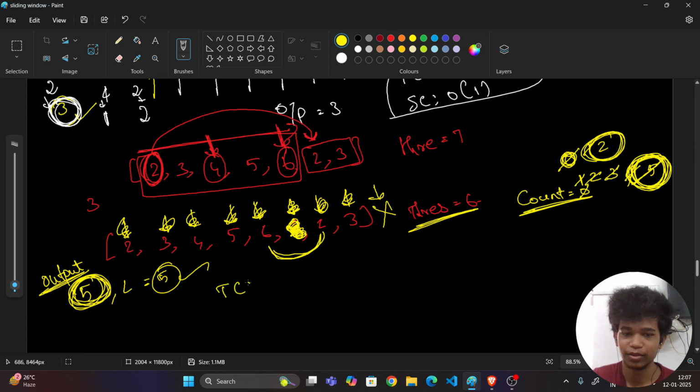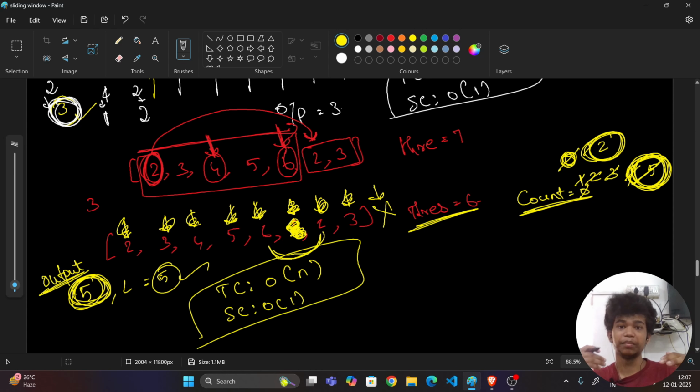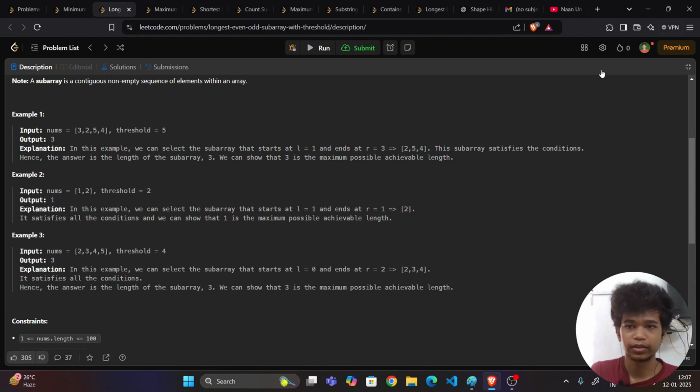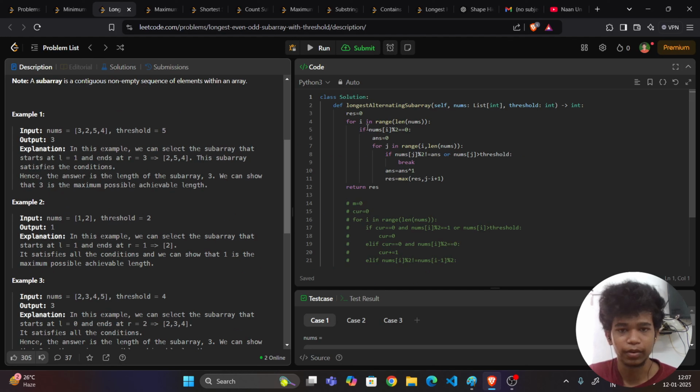Can you understand this? We are traversing the entire array only one time, right? Can you understand this? We made a brute force, then a better approach, then from the better approach I modified it to get this optimal approach. Okay, fine. Now let us see the code. First we can see the code for the better approach.